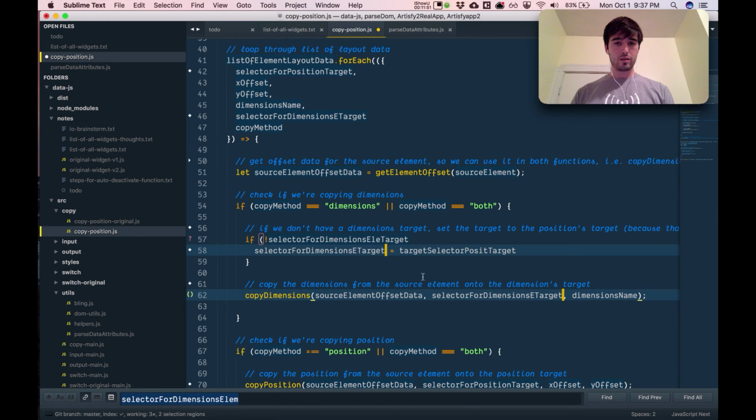Selector. I don't know how I messed this up so bad.